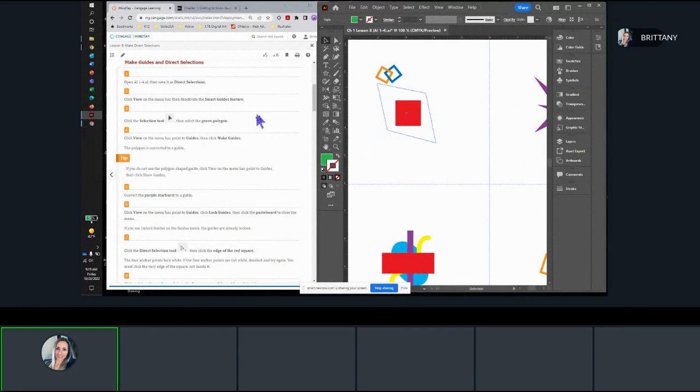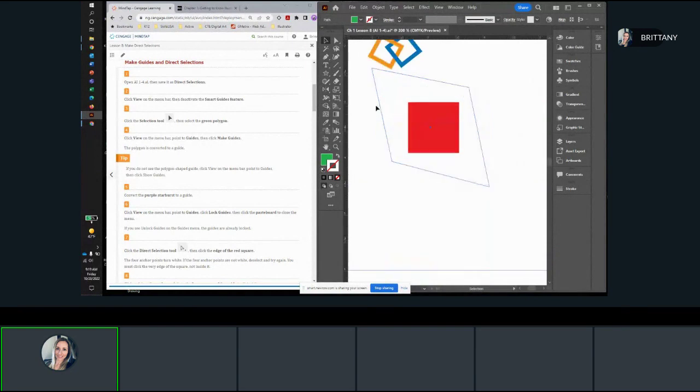And so now that polygon is converted into a guide shape. It's not something that you can select or put a fill on or anything like that. It is to use for things like tracing other shapes.